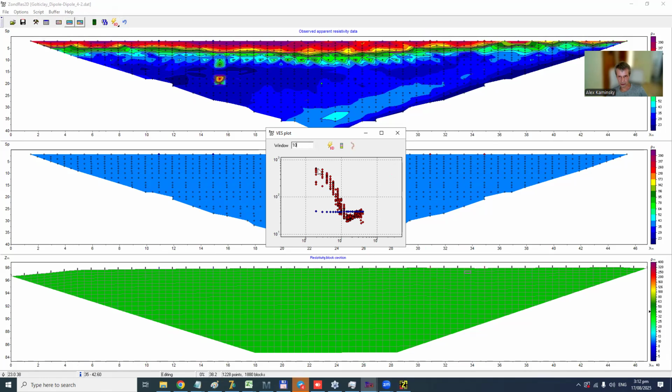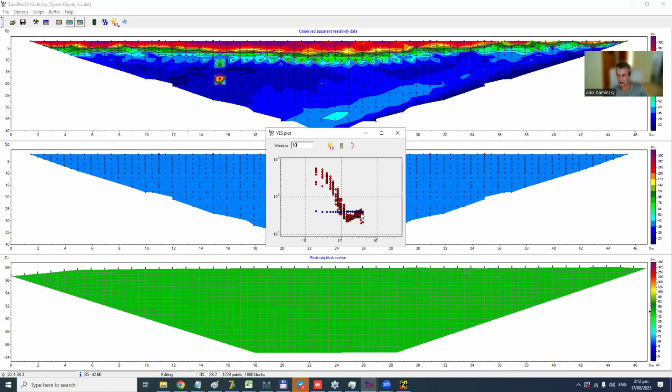So it looks like a 1-layer, 2-layer, and 3-layer model. What is the problem in this model? This is a high resistivity first layer, and the second and third layers have very little contrast between them.